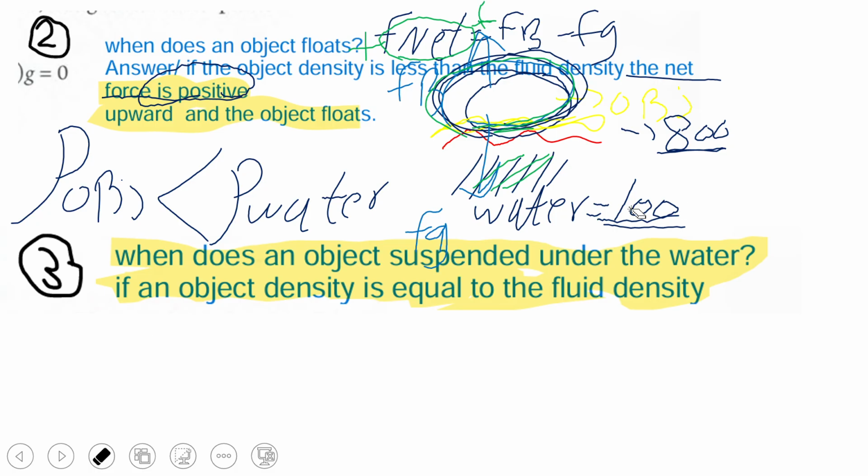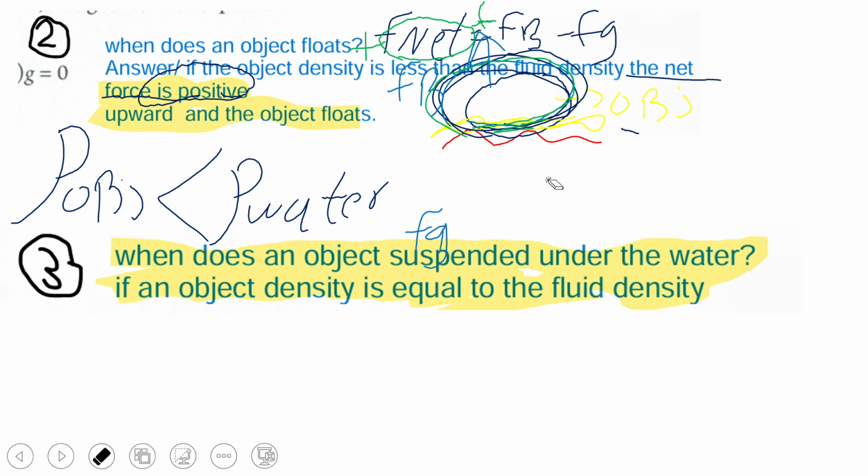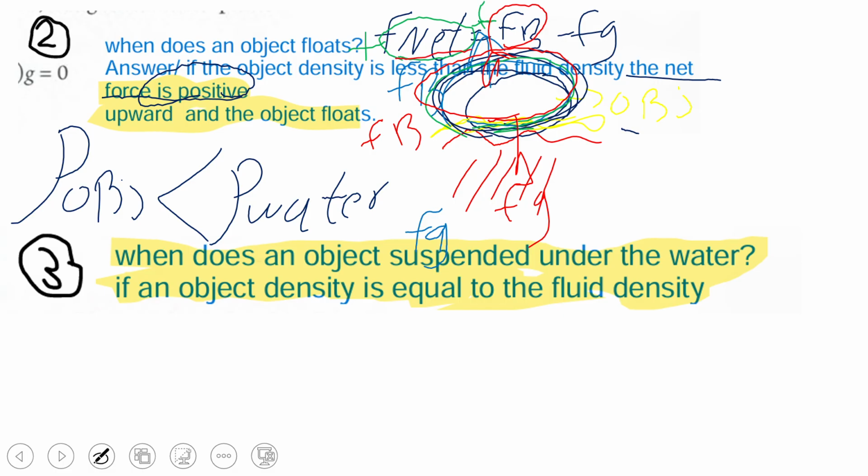Look, let me tell you by another way. We know that the direction of the gravity is downwards and the buoyant force is upward. Because the object can stay on the surface of the water because of the force of the water, the buoyant force can push the object to move up. So Fb has more value in that case. So at the end, F net is positive.